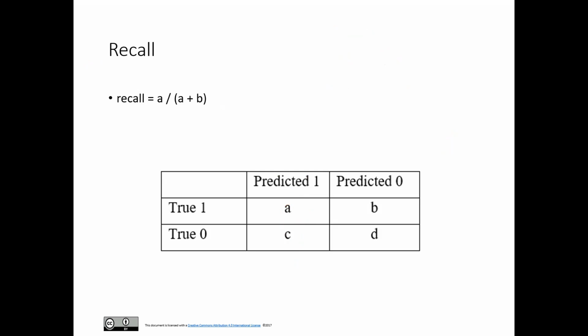Now if we look at recall, recall is the other metric. Here the denominator is A and B, so that's going to be this one. This is going to be not out of all the predicted, but instead out of all the true ones. Out of all the true ones, how many did the model capture? So these are two different things, because this one doesn't miss anything. For instance, if you think of cancer diagnosis, you want to be very accurate there in your model, so you would want your model to capture all of them and not miss any.